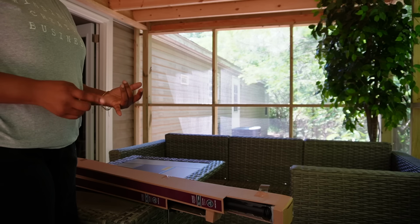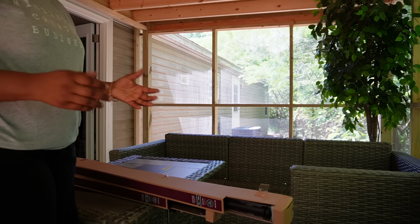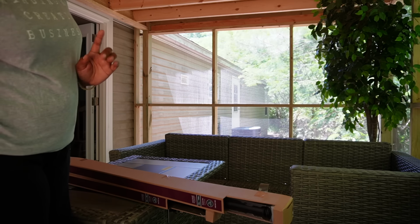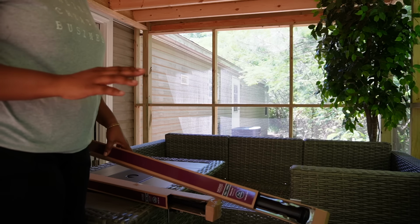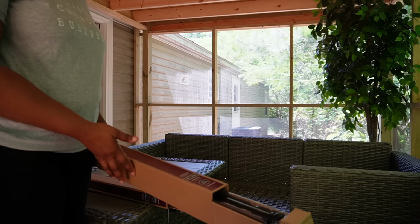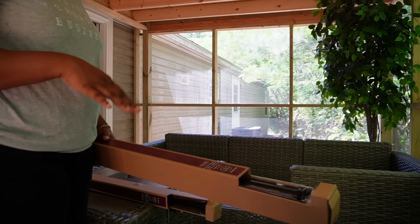They had everything I needed to make the rod, to do the end cap, to cut it, but they didn't have anything that I could use to hang it that would be convenient. So I just went ahead and paid the money and got regular rods. It is what it is. If these ever get rusty, crusty, then I'll have existing hooks, and maybe I'll replace them with PVC pipe later. But for right now, this is what we got.